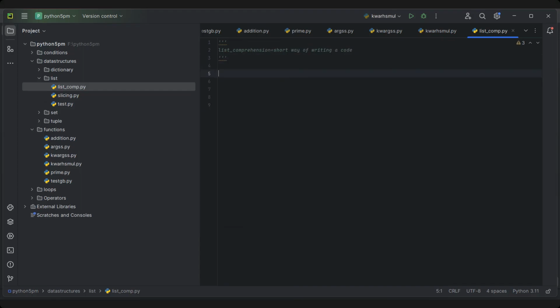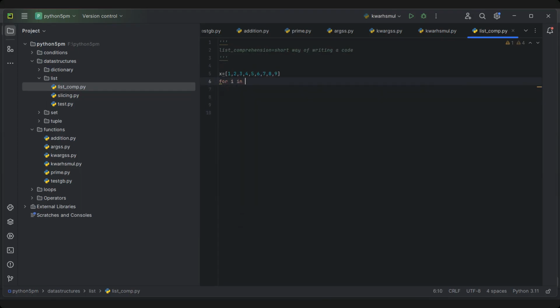I'll try to do it first without list comprehension, and afterwards by using list comprehension. I'll take a series of numbers: 3, 4, 5, 6, 7, 8, 9. We have to use a for loop, right?